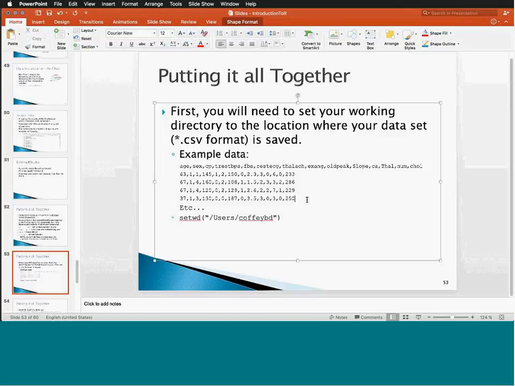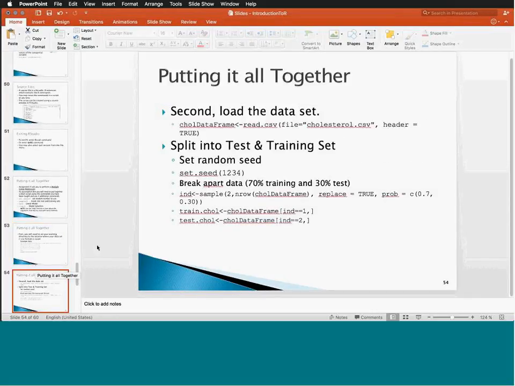You're going to need to set your working directory. So remember we talked about how to set your working directory. In this case, I'm on a Mac, so I don't have the drive letter, and I set it to my home directory because that's where I happen to store this particular data, okay? And then I need to read this in. We taught you a couple different ways you can read in data. Again, I like to write things in scripts, so I definitely recommend doing it this way. Here's the name of my file, cholesterol.csv, and header equals true, since the first row is a header. Notice I didn't put in the separator because we know what the separator is for a CSV. It already works there, so I don't need to set that.